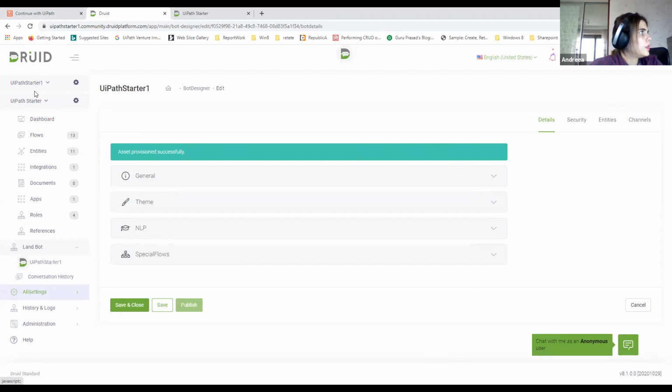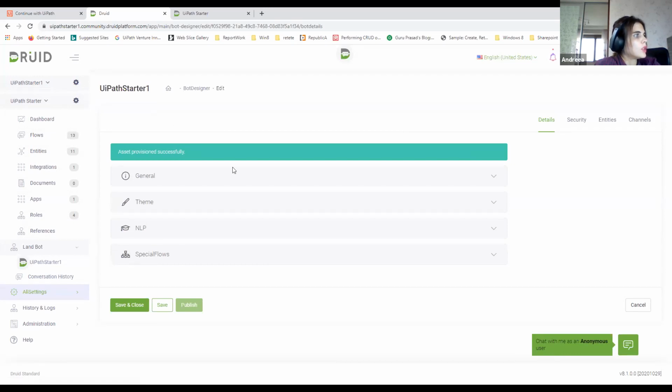Good. Starting with the main part, you have a chatbot already created on your sample tenants. The best way to work with chatbots is to have all your configurations wrapped into solutions. You choose from the list of chatbots on your platform the one you want to configure, and for that one, you can have several solutions already created. Each solution consists of a set of configurations. For instance, if you have a production tenant and a development tenant, you will do configurations on your development tenant, wrap them into solutions, and import them on the production tenant after they are tested. So the best approach is to have this wrapped into solutions.